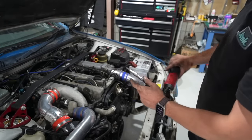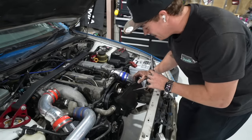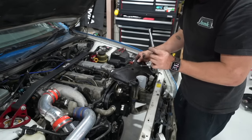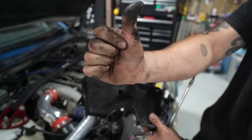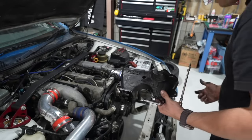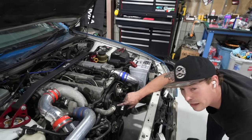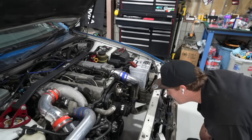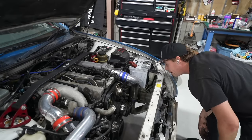This is too big. It's war now. Always feels good when you get another part, you know? Oh, look at the sludge, bro. Come on. Damn it. Dude, this thing's an oily piece of junk. How do I get this thing off? Talking about the tensioner? There's 3 bolts visible. I know if I take those off, there's gonna be a 4th one, and I have no idea how I'm gonna get to that yet.